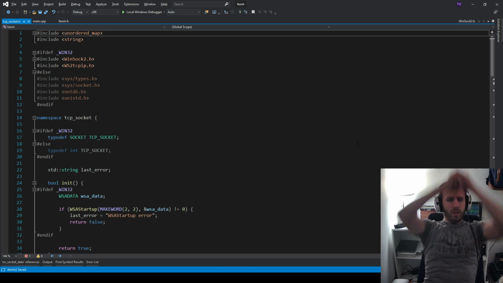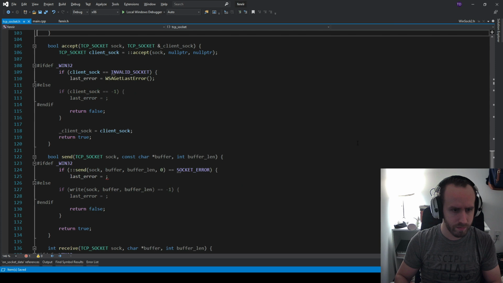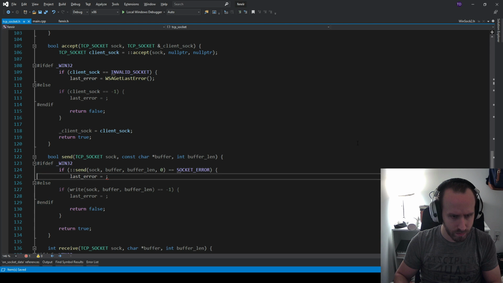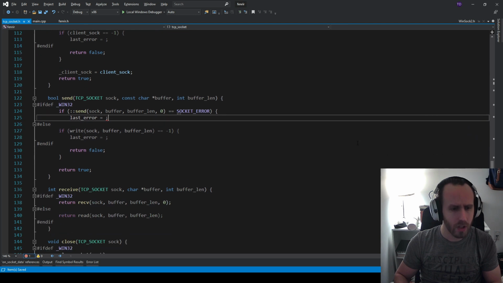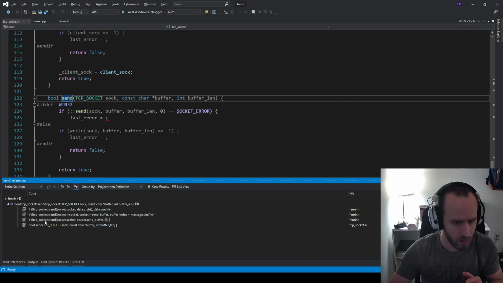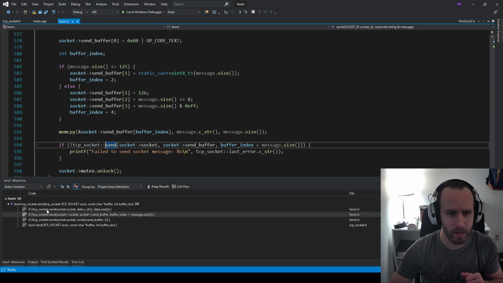So we're on Windows. So we have this. What was this? If send equals socket error, then there's an error sending information over. Do we have a failed to send socket data?